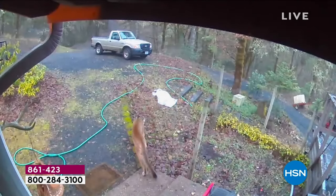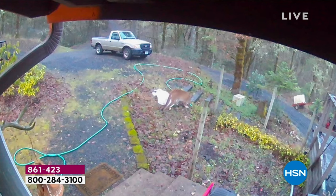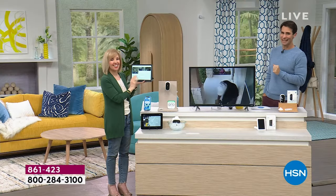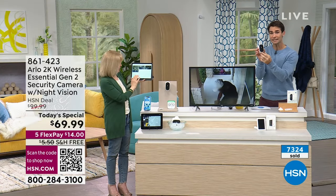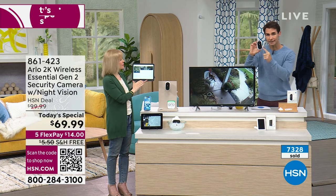Look at this — it's wild. You wake up in the morning: what was all that commotion last night? Now you have it. And to Julie's point: guys, don't go outside right now. There's a mountain lion out there. But this is it — all those features and technology we're talking about: it's this sleek design, all the features built in right here, rechargeable battery inside, getting the mount you need. You're not constantly buying batteries — just recharge them.